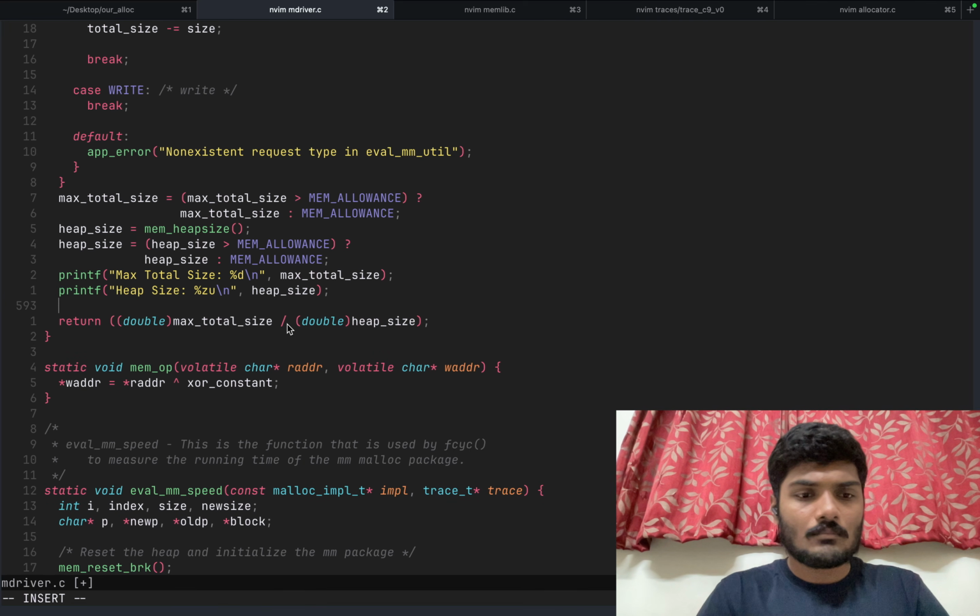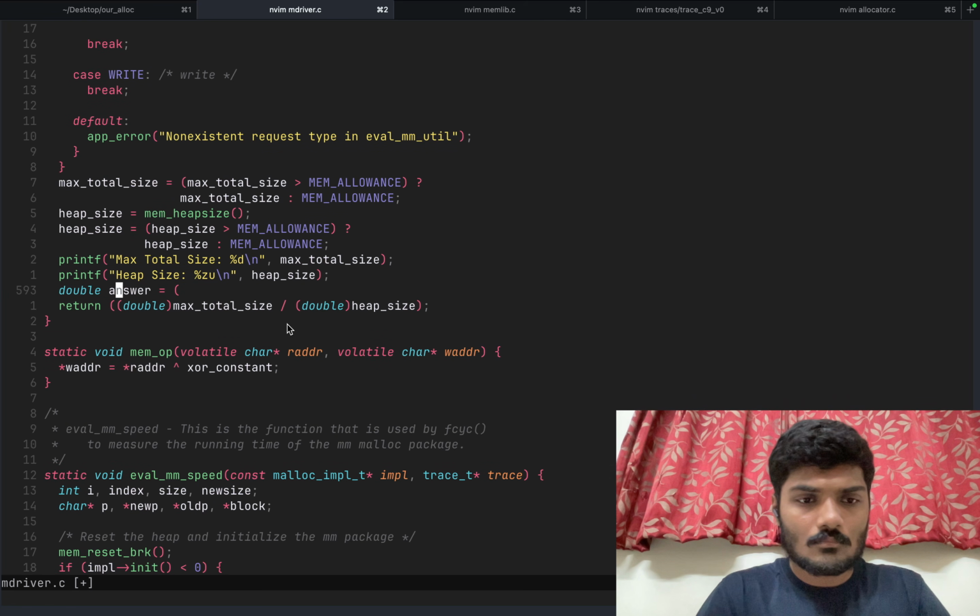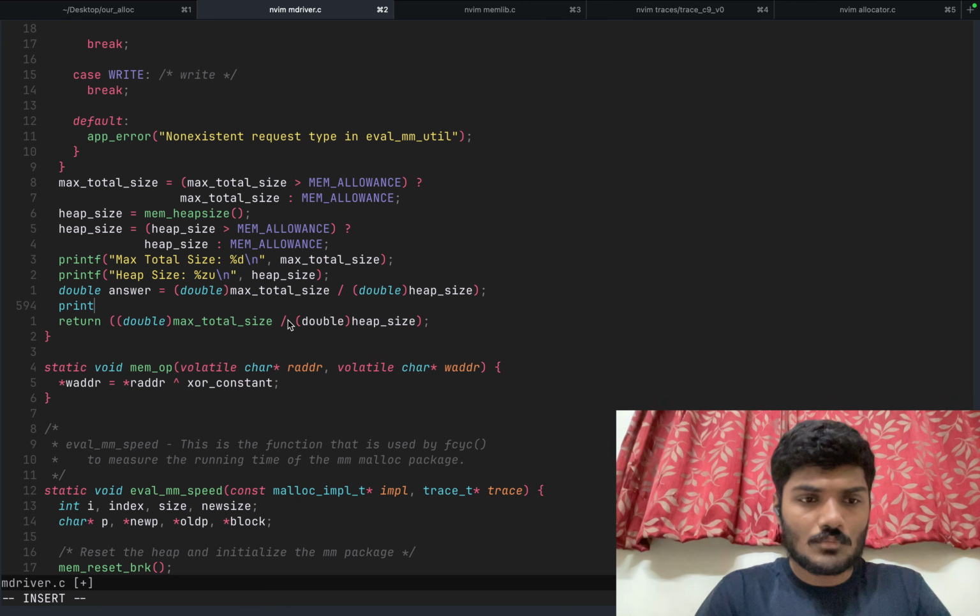Let's do double answer equal to the same thing inside this. Copy, paste, capital find equal to the same.